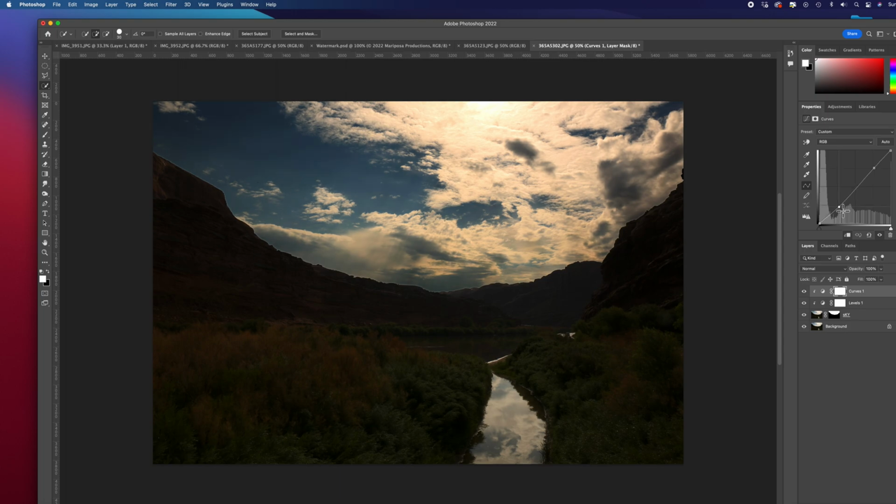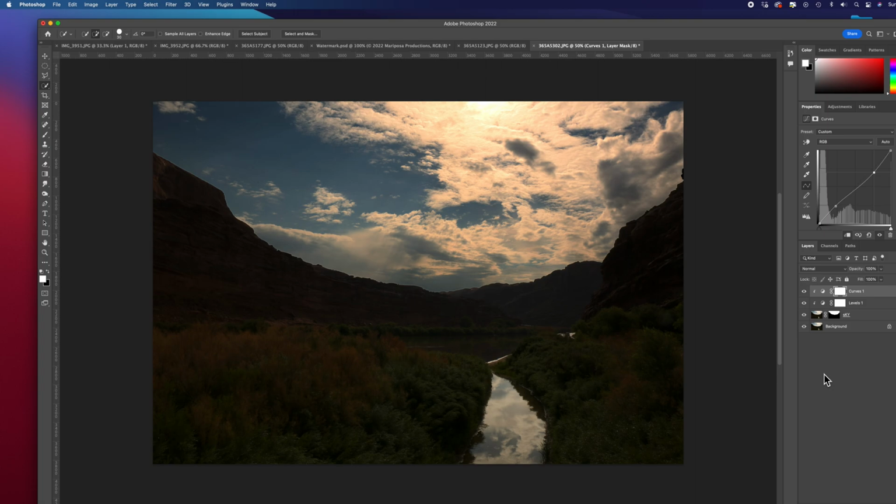I'm going to dip the lower one down a little bit to get some dynamics in those dark shadows of those darker clouds, just a little bit, and then raise the top point up a little bit. I'm looking at that very top part of the sun coming through there, and finding a nice spot to where it's not too intense. And I'm going to go with that for now. Your photo may adjust a little bit.